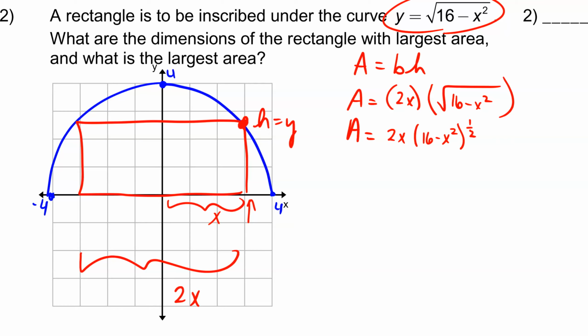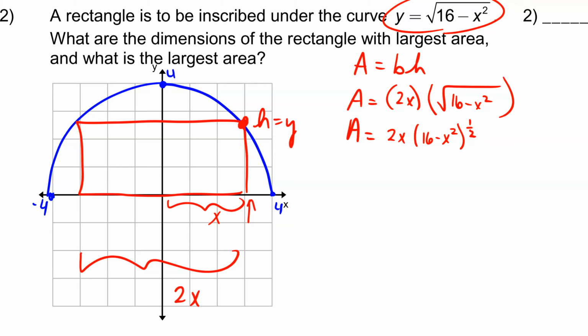Okay, so here we must use product rule because we have two functions, right? 2x is a function by itself. 16 minus x squared to the 1/2 power, literally square root, is a function by itself. If I have something like sine of x, don't write this, I'm writing it to go over problems that we missed as we go through class. This is one function. Remember, sine, cosine, tangent, literally it always has to be hugging something. It can't be by itself. You can't just have sin. It's always sine of something. This is a single function. You cannot use product rule.